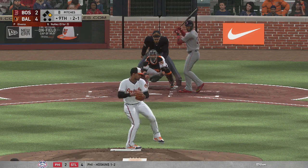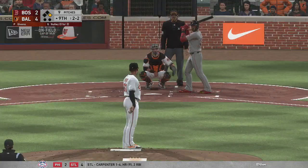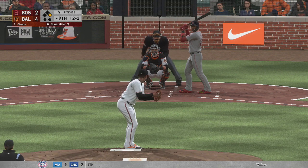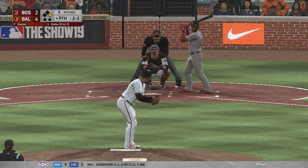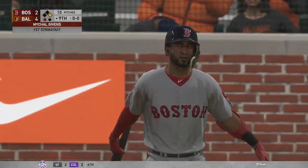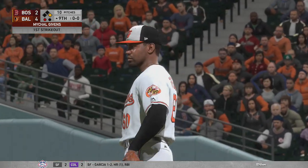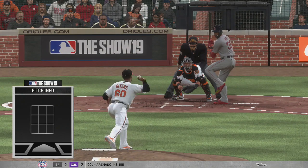Now the 2-1. Little tardy on that swing as it's well wide of first. And a good bite to that slider as he swings through it for the first out of the inning. Well, that's just a quality pitch right there. The location was excellent. Now because batting, if it's put in play, there's a good chance it's on the ground for a double play. And hey, a strikeout always works too.